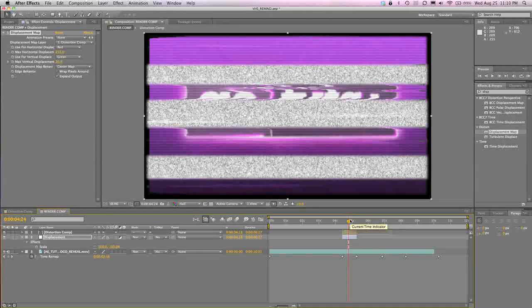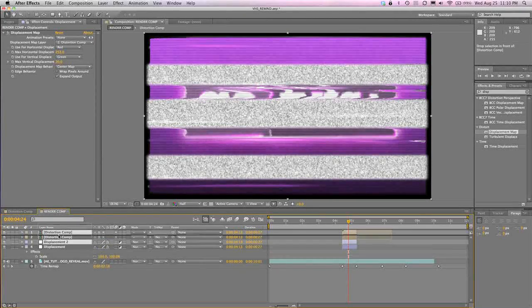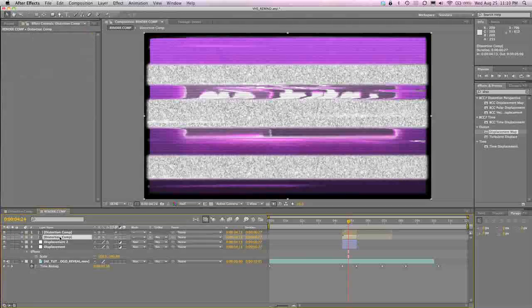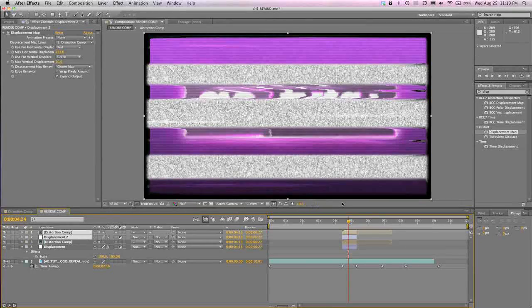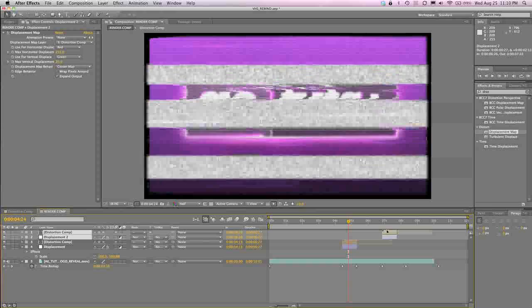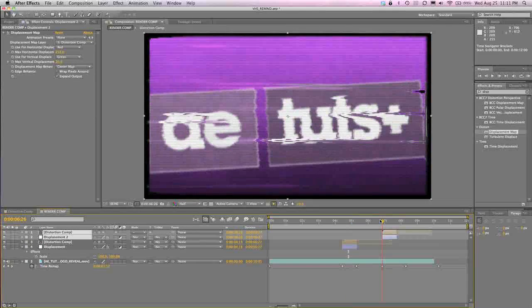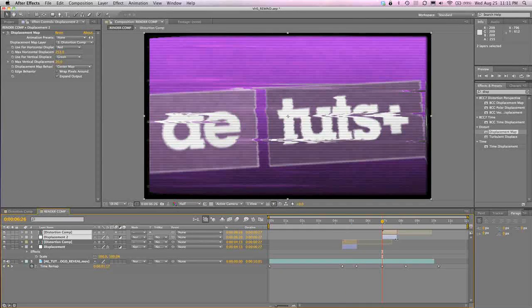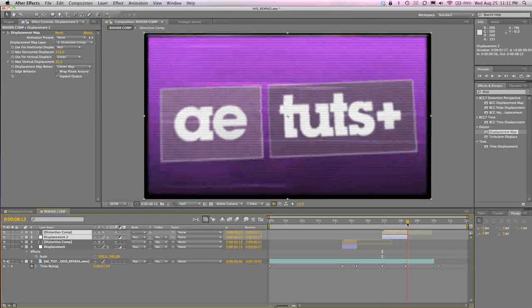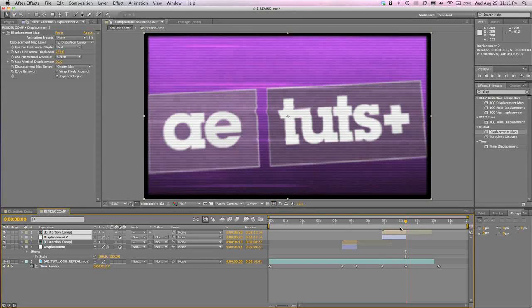All right, so let's go ahead and duplicate these two layers, our distortion comp and displacement layer, and we're going to move those over and set them over our still pause portion. All right, let's just move those over. Going to move them to that keyframe there. All right, so let's just expand those out so that they last the same amount of time as our pause.